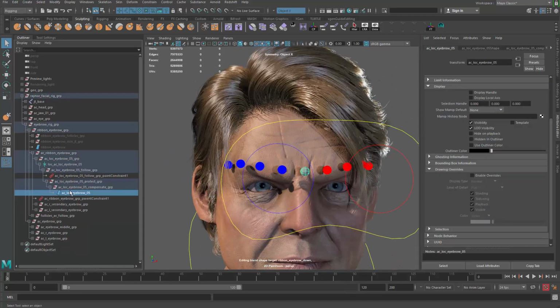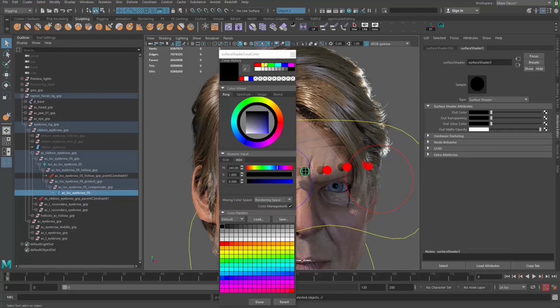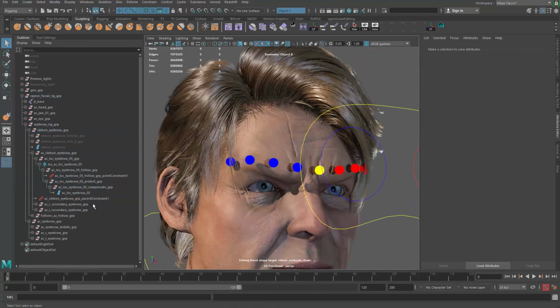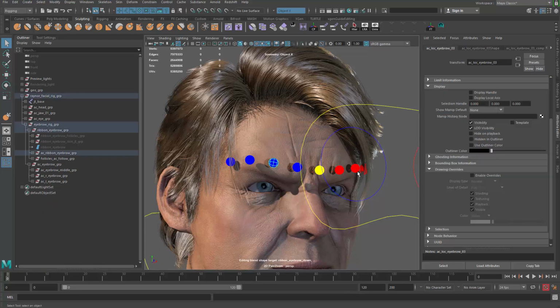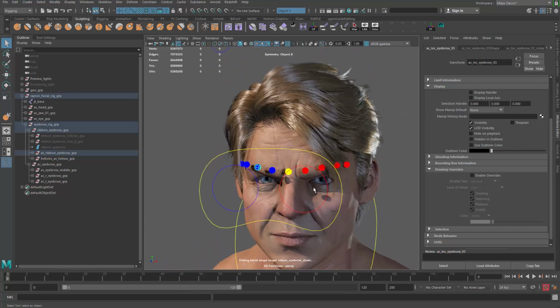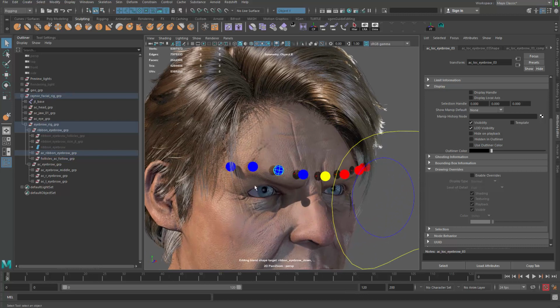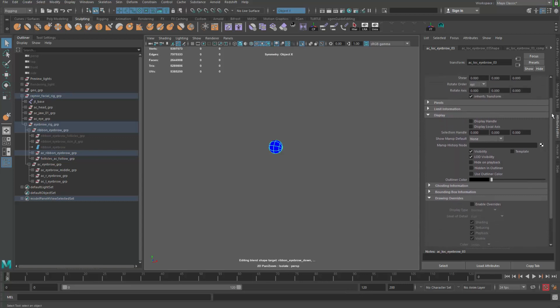For the middle one, we can then give it a yellow color here. Now here is something very important. When you're rendering, you could render those things because they're geometry. That's why I never really recommend people to use surface as controllers, because they're easier to be forgotten and rendered, right? So make sure that you, before you render them or when you're rigging, just to be safe, right?